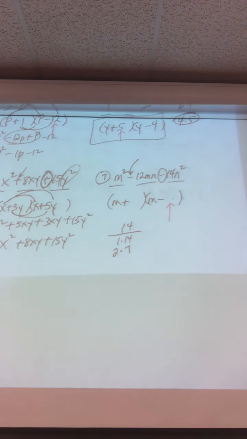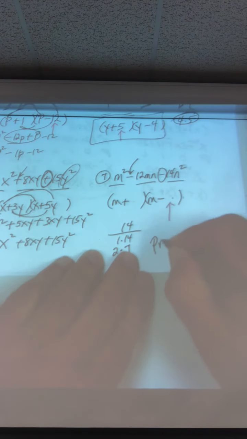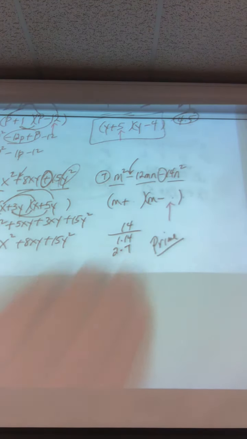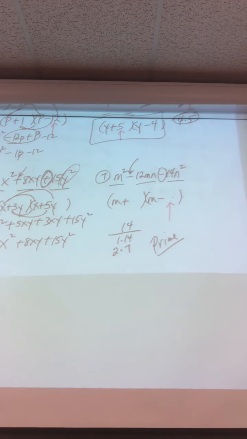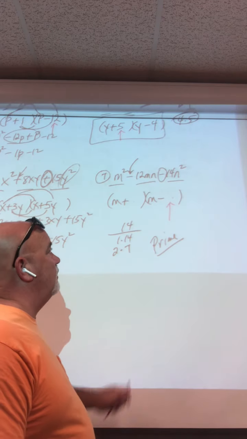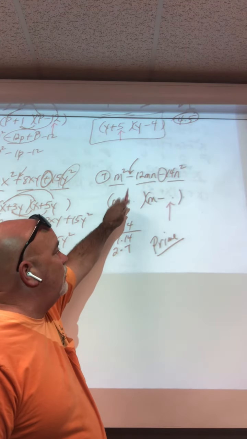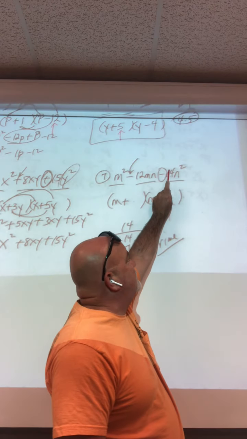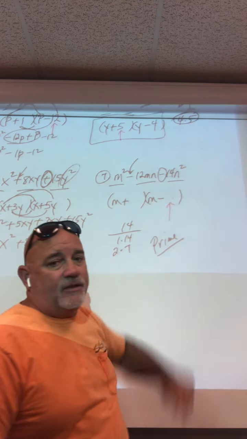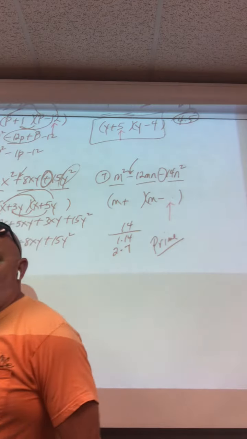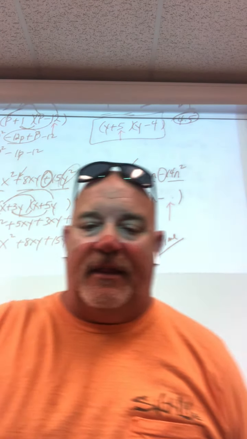So what does that mean then? It means this problem cannot be factored. So we call this prime, or non-factorable. So see, not all trinomials are factorable. Now in the next video, I'm going to rework this problem and change this one number and show you how this problem now becomes factorable all of a sudden. But we'll look at that in the next video.